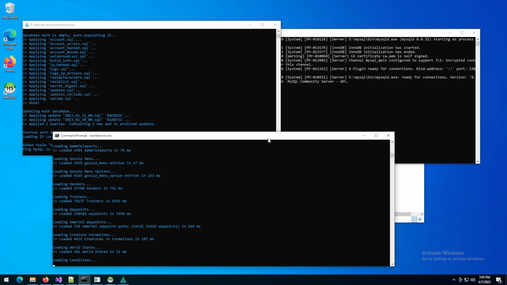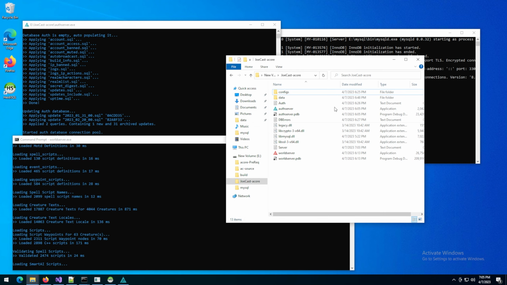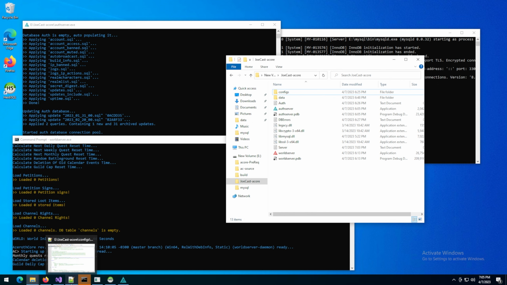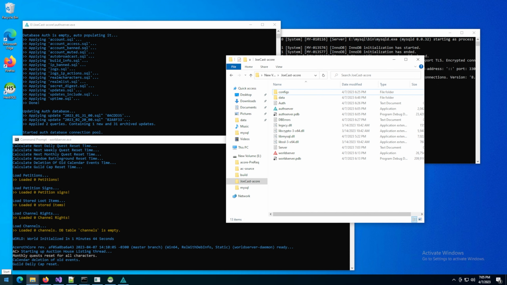And again, this is so slow because this virtual machine is pretty lousy. Oh, okay, there we go. And authorize, allow. And we're going to bring up WoW here.